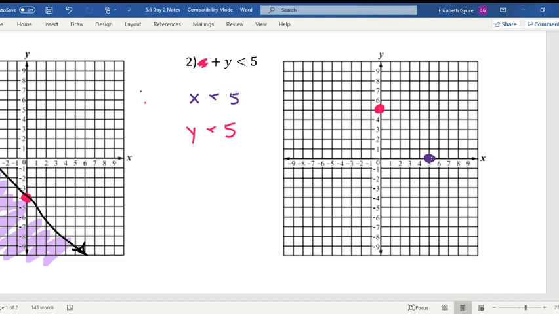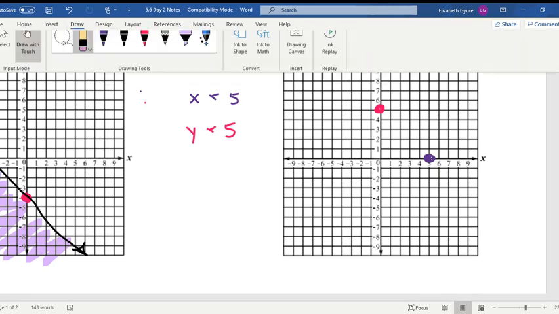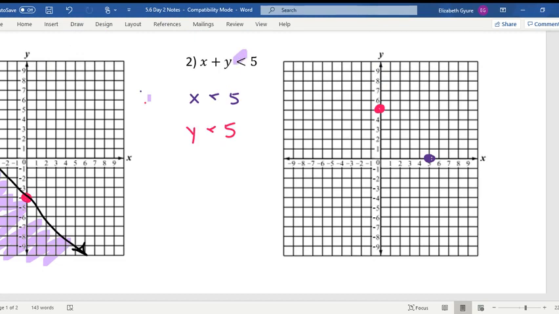So now I have my dots, and I'm going to connect them with my line. Now we just need to decide if it is solid or dotted. So take a look at our inequality symbol here. That's just a regular old less than sign, and there's no bar underneath. What do you think, Aaron? I'm sorry, I couldn't hear you. It is dotted. Yep, there's no line underneath, so we are going to use a dotted line.